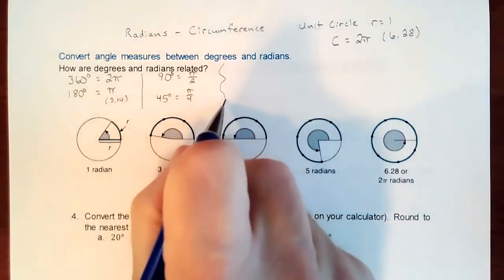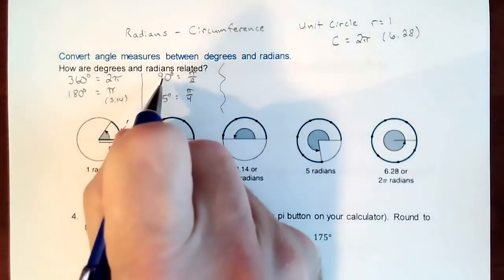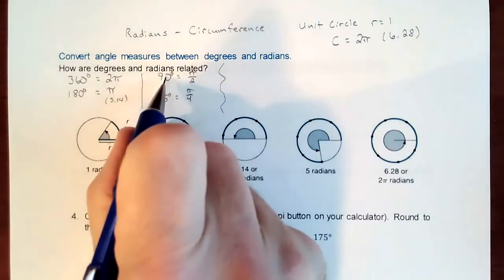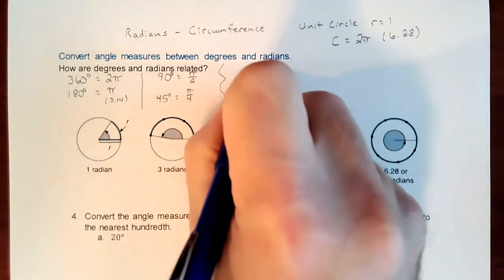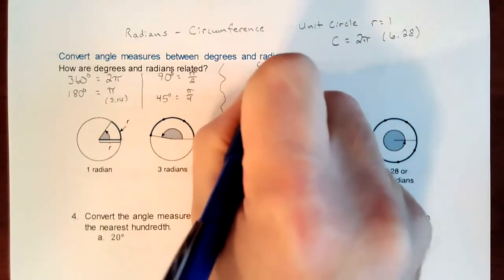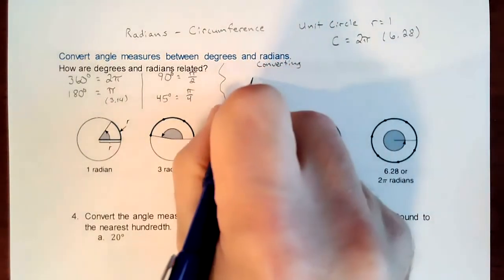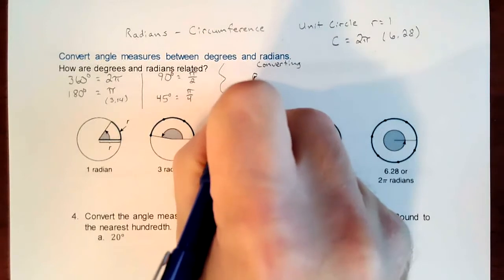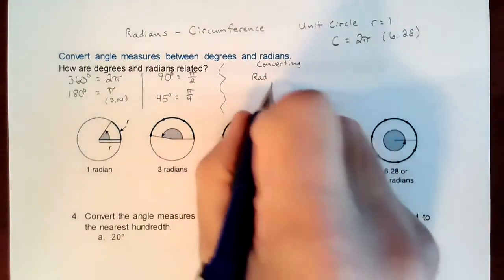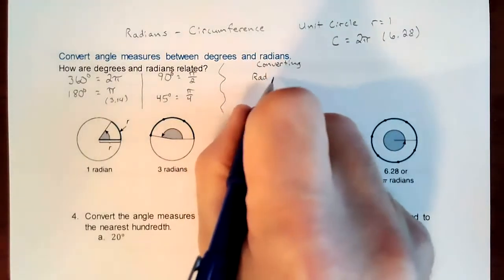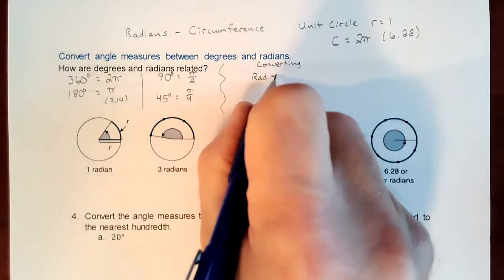But there is a nice way of converting a value from a degree to a radian or a radian to a degree. So here are your 2 situations. It depends on the direction you're going. If you're going from radians, which gets abbreviated as rad, you'll see that on some calculators, if it has rad on the top of it or in some setting, that's because your calculator's in radians.